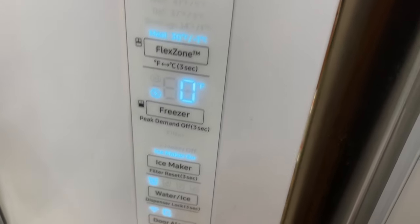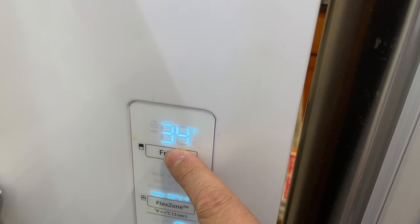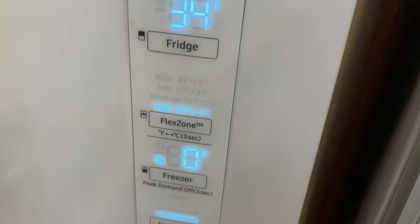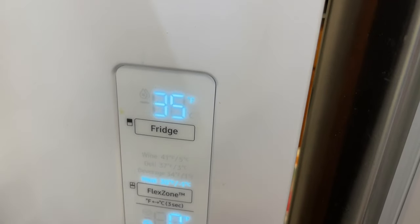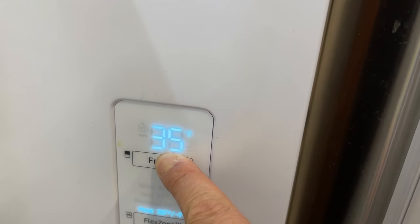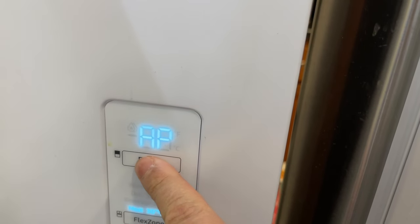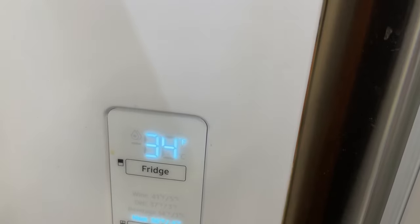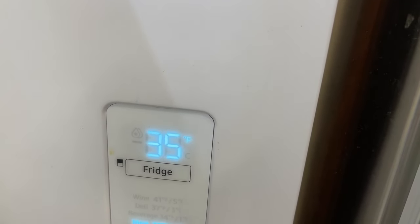Well, did I do something wrong? Let me unlock it again. Actually, you press this fridge button again — it is 34. So it actually is 34. You click it at 34 again and hey, back to 35. What's driving me crazy about this 35. Of course if you hold the fridge button over here it goes to access point if you want to set up smart fridge or smart appliances. So it's 34 right now, and it goes back to 35 — you saw it in the video right here.